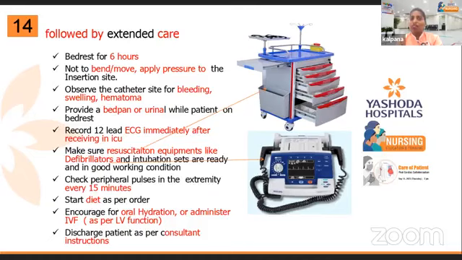Make sure resuscitation equipment like the defibrillator and intubation sets are ready and in good working condition. Check peripheral pulses in the extremity every 15 minutes. Start diet as per order. Encourage oral hydration and or administer IV fluids as per LV function. Discharge the patient as per consultant instructions.